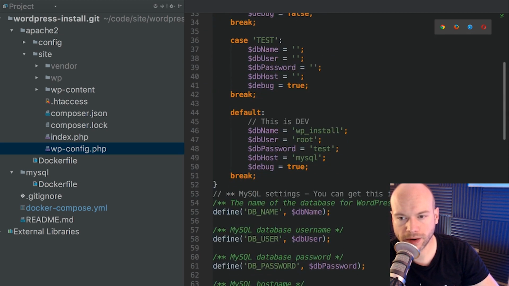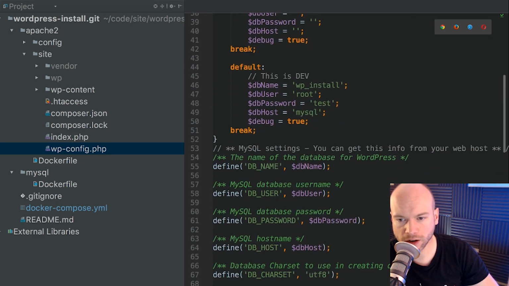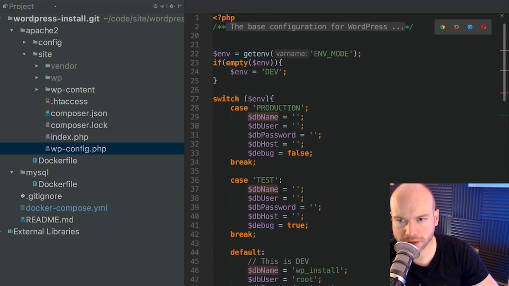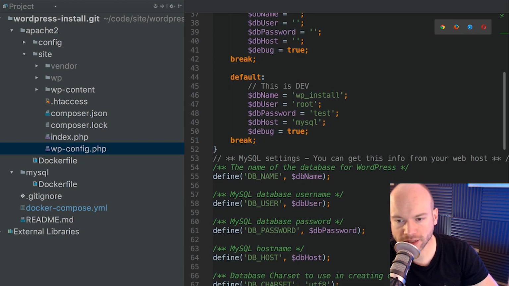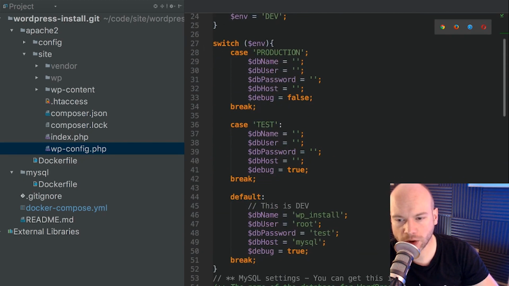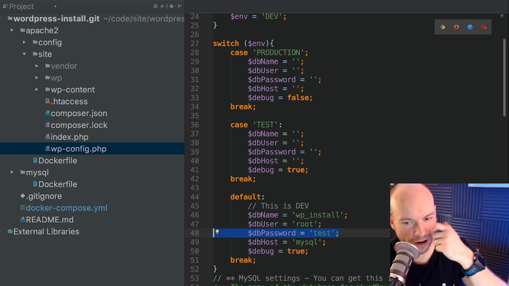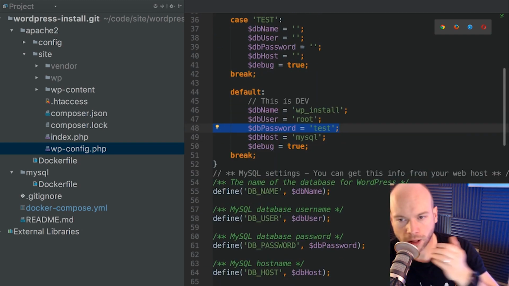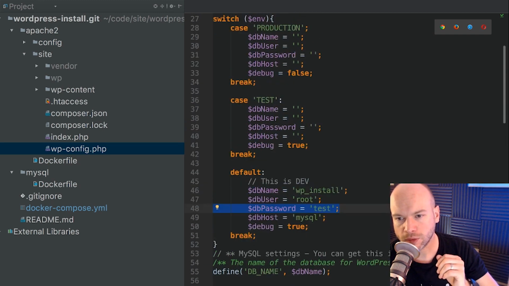Thinking about it, because here we're defining our rules based on the environment that we're passing in. But in fact, we can pass in the whole thing. So, for example, we can do... But I don't want to put the password in as an environment variable. That's a big no-no. Just imagine if someone got hold of this container and then echoed that out. So I think for now, what we're going to do is just leave it like that.